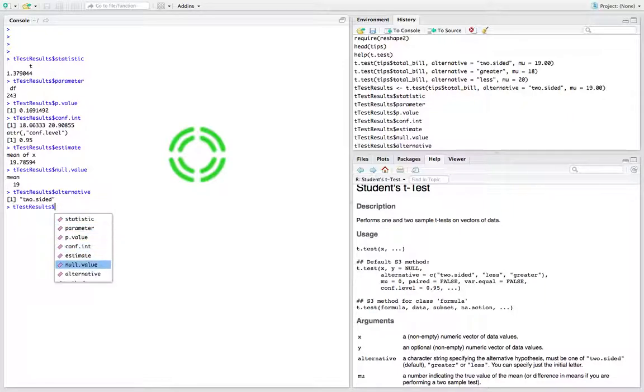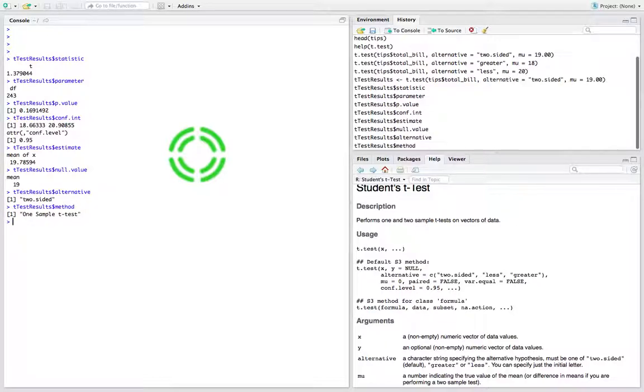Let's just go down here. And we can ask for, let's say, what's the method that's been used. It's a one sample t-test. So really what we have here is that when we store the results of our t-test in a variable, we can access those particular results for some other calculation that might rely on them.